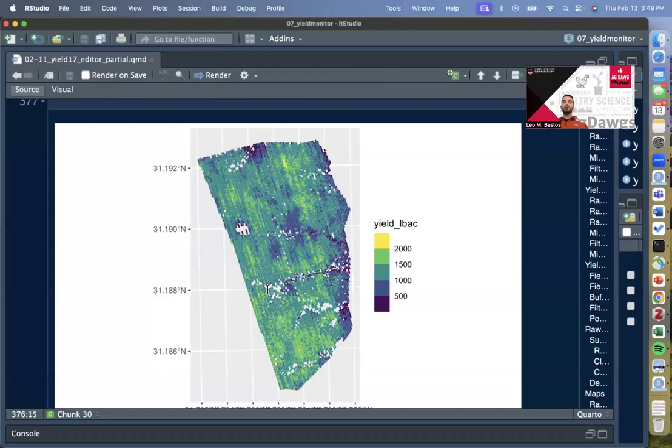And so if the speed is too low or too high, or maybe there's a quick change of speed, then probably that point is an error because of speed. But if you just use the filter on min and max yield, it's harder to say. We may be removing some points that were low yielding that were not erroneous, that were actually true low yielding points that we just removed because they were too low.